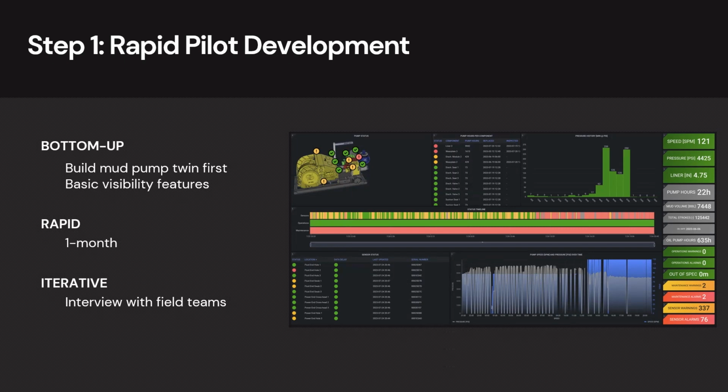And at the end of the 1 month, we interviewed the field teams just to ask them, hey, do you like this? Keep in mind, this is the first version. We're just gathering feedback. Let us know. And the field team gave a lot of good ideas. One of the good ideas, for example, was that, hey, today we track the replacement of the components with a tally book, right? Basically pen and paper, which is not accurate, and it's error prone.